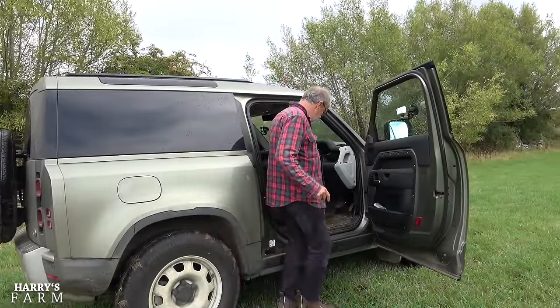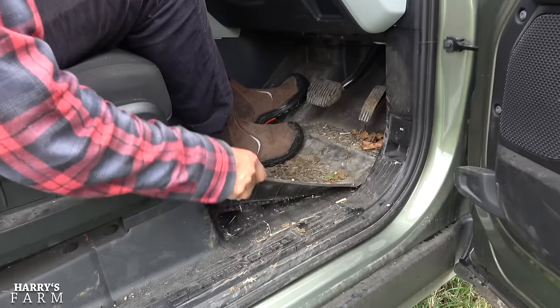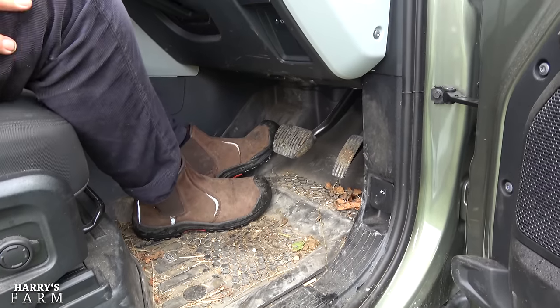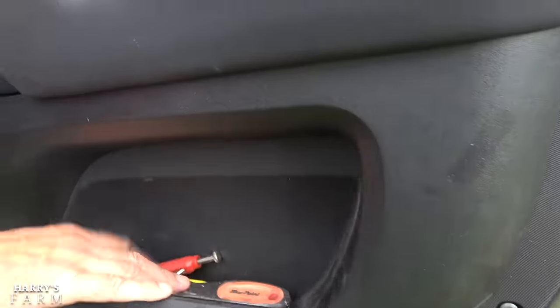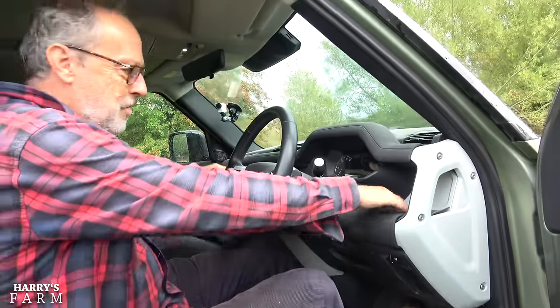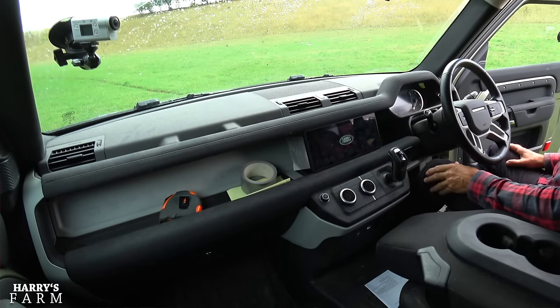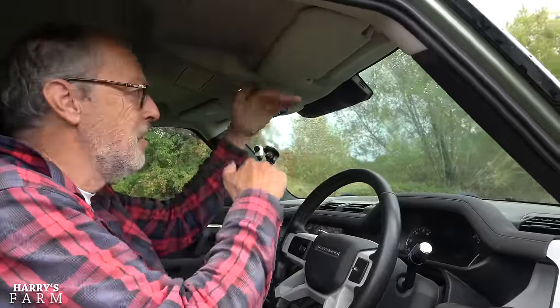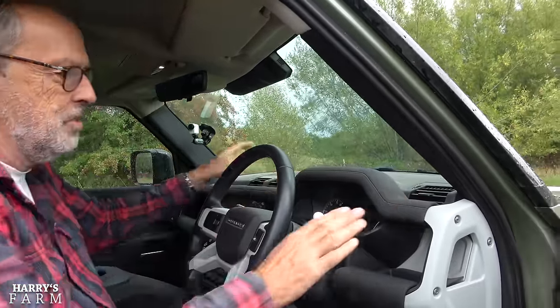A lovely thing I think on this car: just the rubber mats. These are fantastic — you can take them out and they hold all the mud and rubbish, and it's dead easy to clean the car. Another really nice thing: I love having just proper door bins. You get all sorts of rubbish in there as well. Then the dash itself has these cubby holes for keys and things. I really like the interior on this car — it works very well. I haven't even cleaned the interior as you can probably tell, so there's a lot of harvest dust all over this, but this neoprene finish is really good rather than leather.